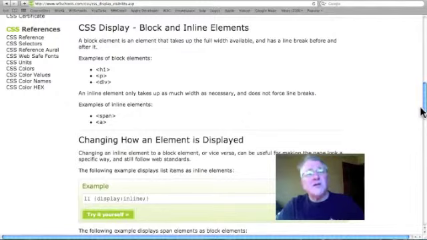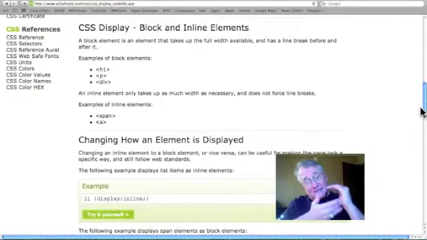Look at this discussion of block and inline elements. A block element, like a heading or a paragraph or a division, takes up the entire width of your browser window and is preceded and followed by a carriage return.